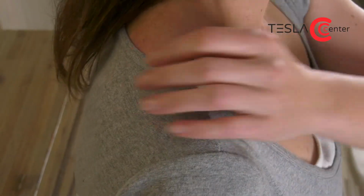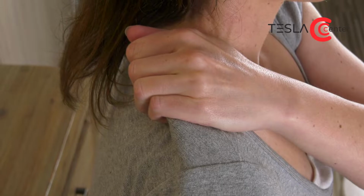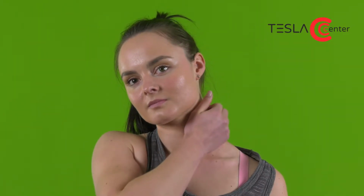First, we will try to release the pain and relax the muscle. Put the palm on the front of the shoulder and fingers to the back like this. Squeeze the muscle like you would want to lift it, and after you lift it, you drop it. Then lift it again, stay in this position for a few seconds and then drop it again. It may be very unpleasant because sometimes these muscles can be very hard and unrelaxed. So don't mind, it's going to go away in a few seconds. After you finish, you can make a few circles, and perhaps if the condition is not that bad, you may already be feeling better.